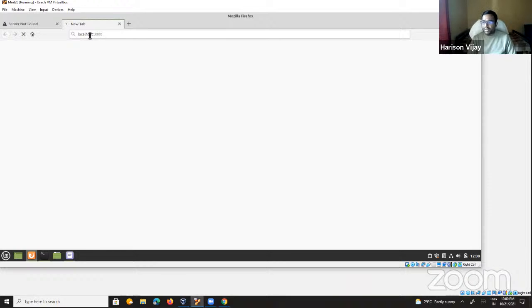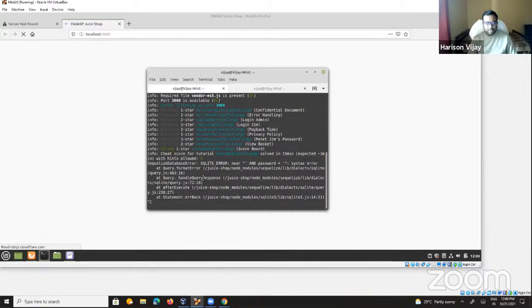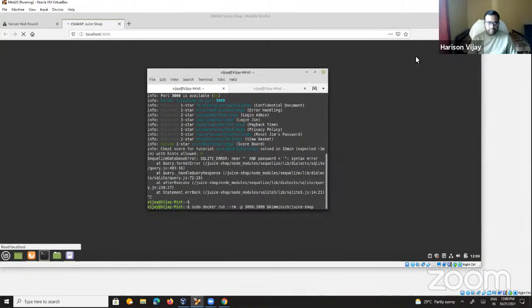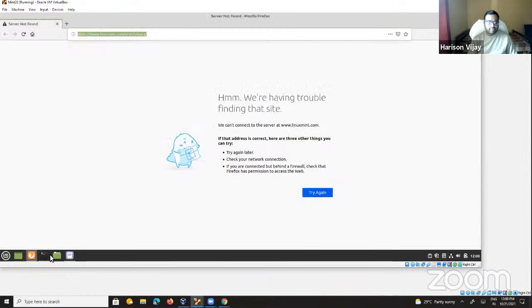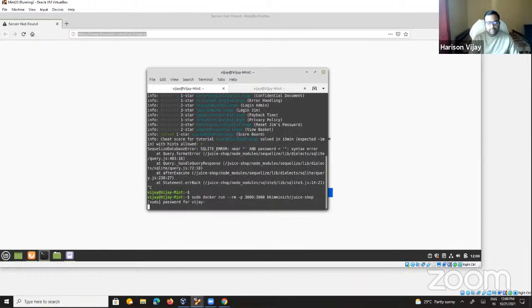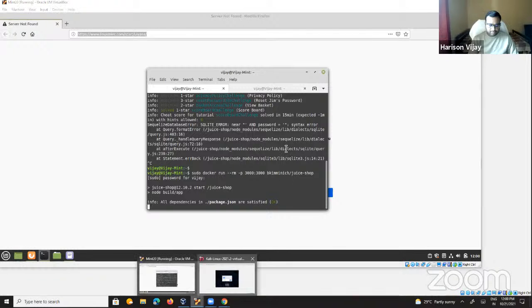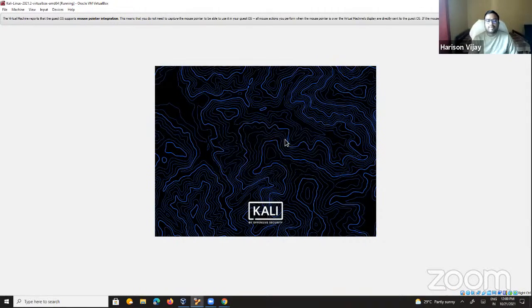I'm trying to access the website on my local machine to see if it's having performance issues. Looks like it. Restart my Docker engine. Getting into my Kali machine.